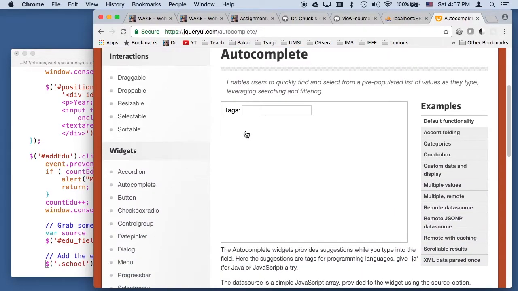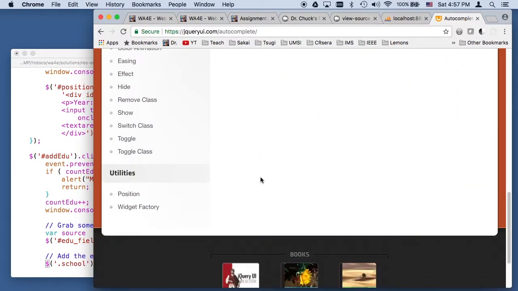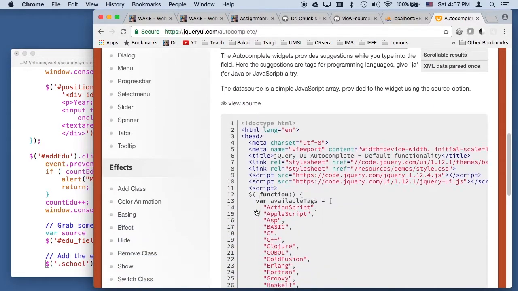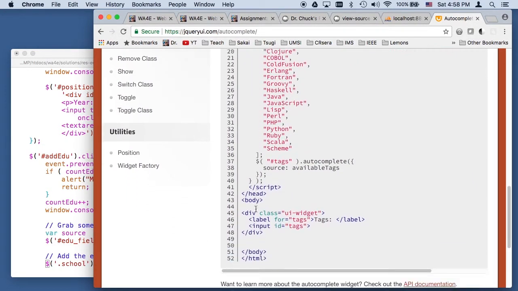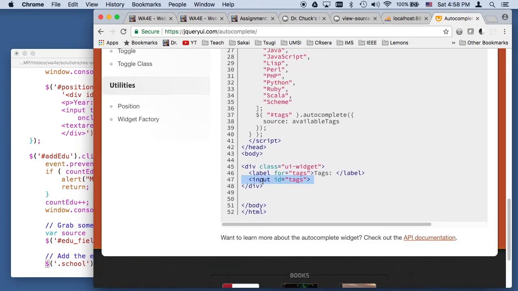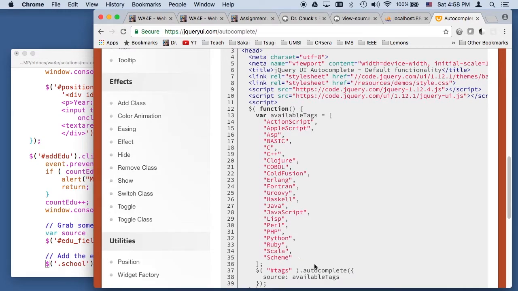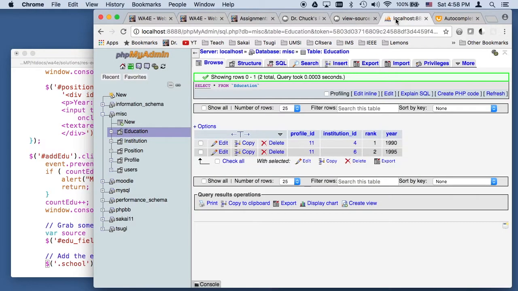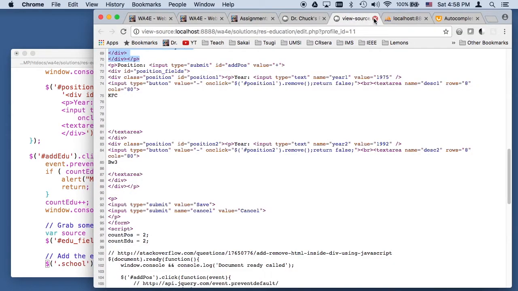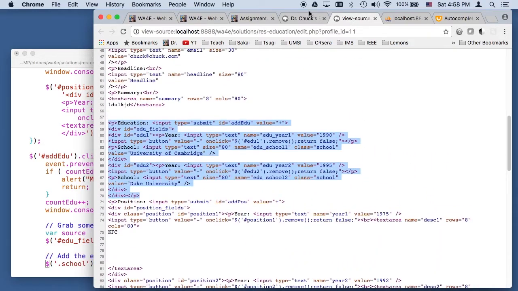So I'm just using this jQuery Autocomplete widget. And this is how it works. You can have a tag, just an input, and then you basically say, hey, let's hook this up and go to this tag and autocomplete with the source of the list. Now this one is showing a list in a JavaScript variable, but you can also make the list come from a PHP file that goes into the server. Okay? And I mentioned this way at the beginning, so let's review this.